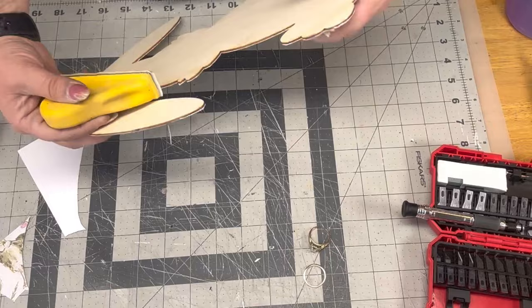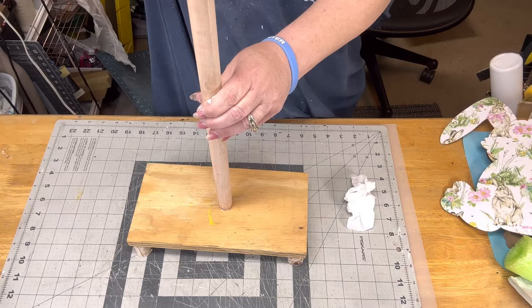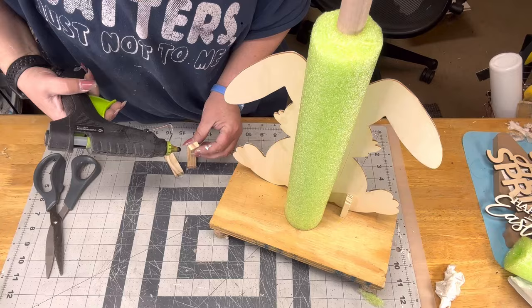And then I take those little wood slice things from the Dollar Tree and make the feet. And then I take a pool noodle and slide it down on my thing. I don't know what I'm making here, you guys. I literally was creating a Frankenstein, no joke.